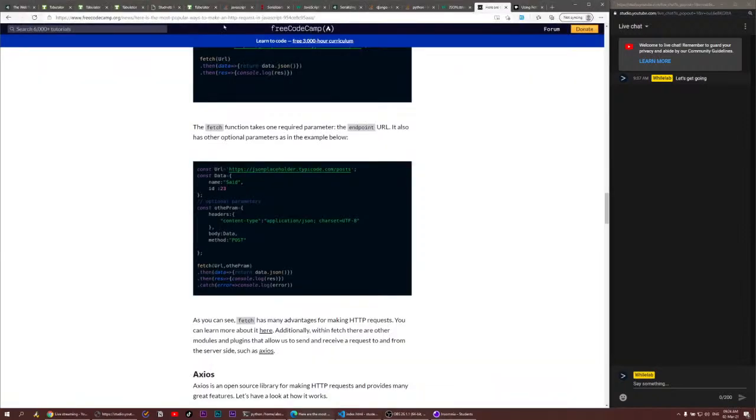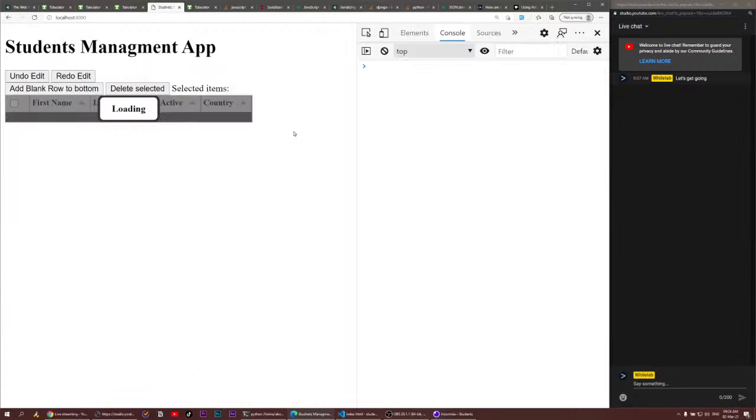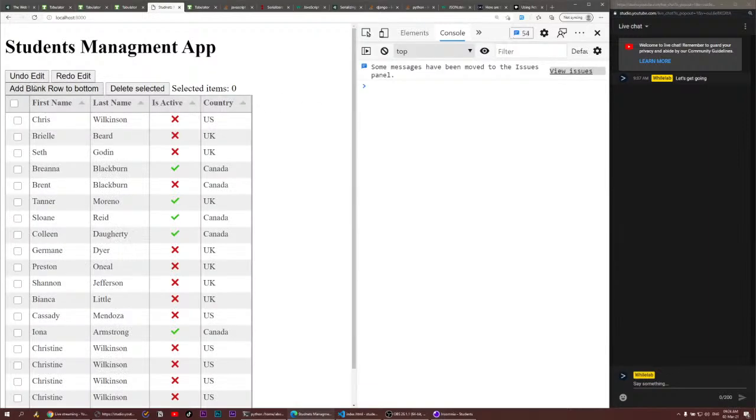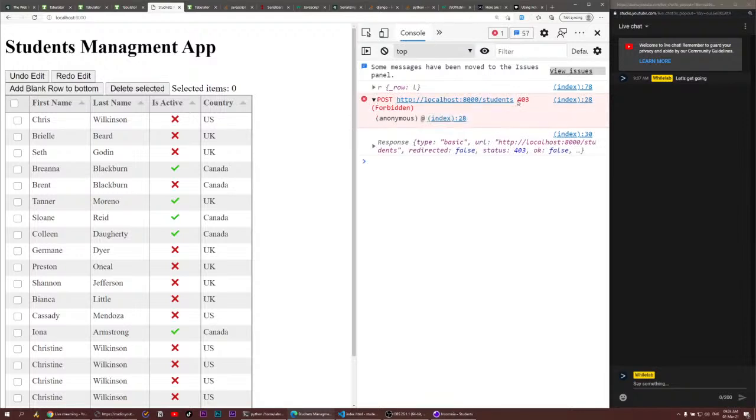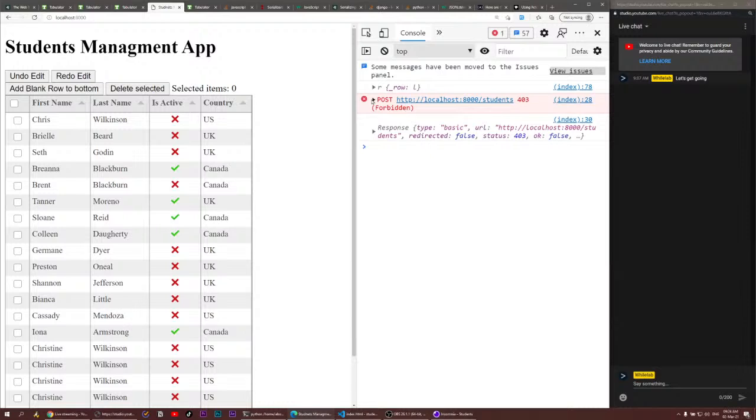Cool. Now if we get back to our page with our console over here, and we add blank, it gave us a 403, because I suppose it needs certain headers. Status, okay. Forbidden. Let's see.